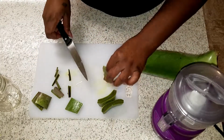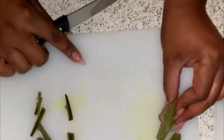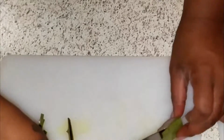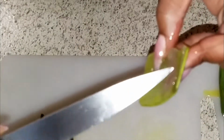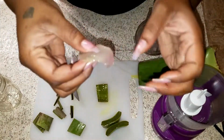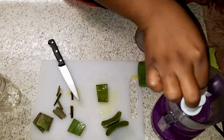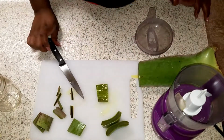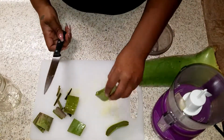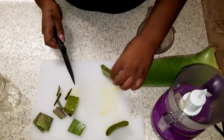Now I'm gonna cut the other side off. You guys can see how I'm trying to cut this as close as I possibly can to the leaf. So this is aloe vera, fresh aloe vera. I'm gonna plop that in my processor, because again, I am going to do two different methods of this mask.